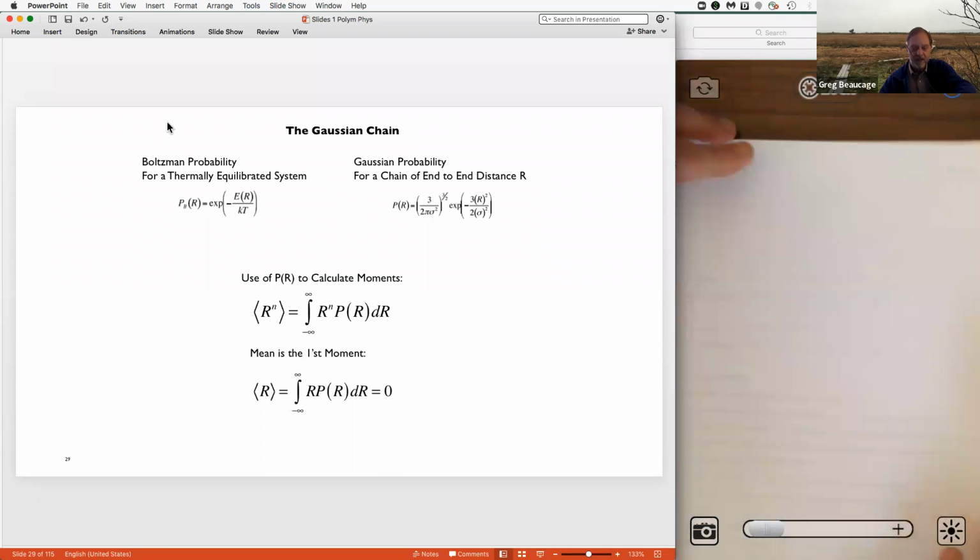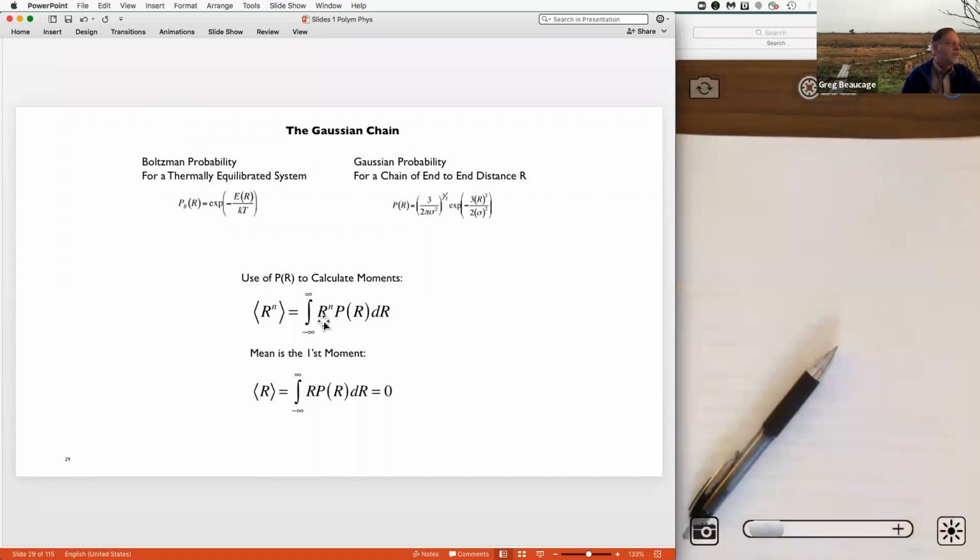So immediately, when you're dealing with this, you want to get moments. You have a Gaussian distribution, and then you want to use that to get moments of a number. Right? So we know the first moment is 0, because the integral of a normalized Gaussian distribution, the average position, is going to be 0 because it's symmetric.